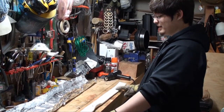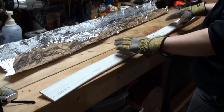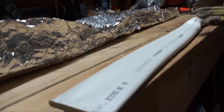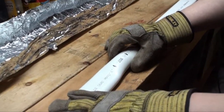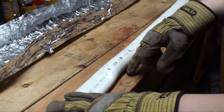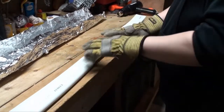Now that we have both limbs flattened out, you notice they're a little bit off center from each other. They're a bit kilter and everything, but that's not going to matter because we're going to be heating up the center right here to form the handle. We're just going to be squeezing it a little bit. And that's going to thin it out and let the arrow be more towards the center of where the bowstring is going to be. And during this process, we're also going to twist the limbs a little bit so that they are perfectly linear to each other.